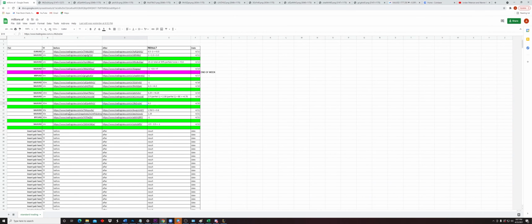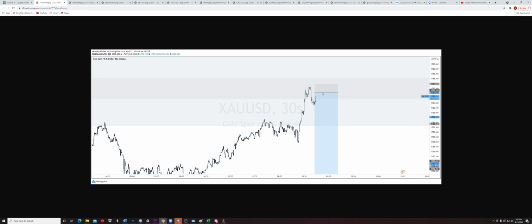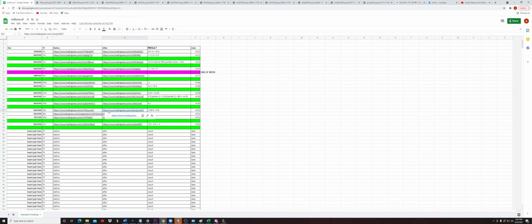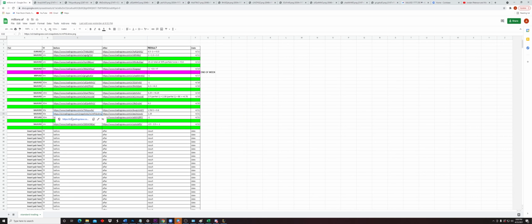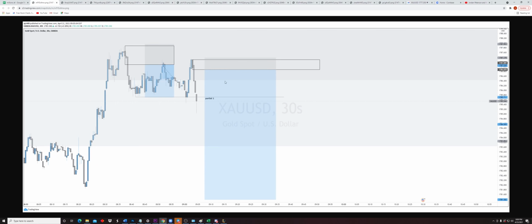Actually, we might have it drawn here. Yeah, so 30-second charts. You can see this right here with this original sell at the last up move before the down move right here. Okay, and then if we go right here and take a look at that, that's that first sell. You have partial plus break even here, and then that got hit at break even. However, that also facilitated this entry right here, which, if I can probably show you this, there we go, which facilitated this entry too.